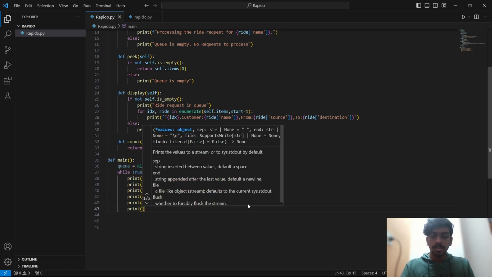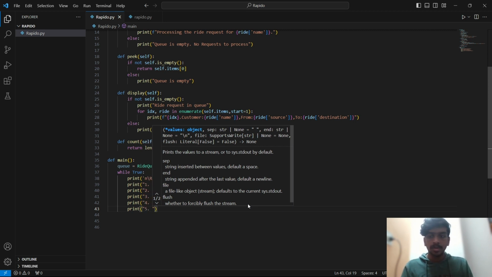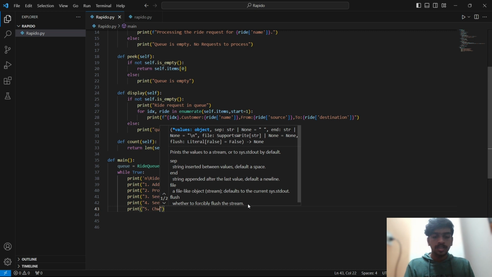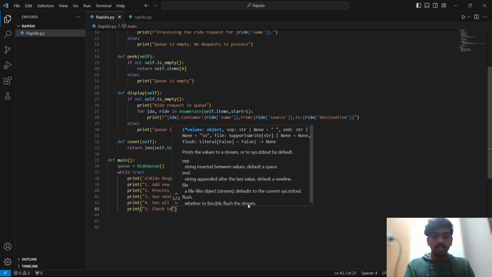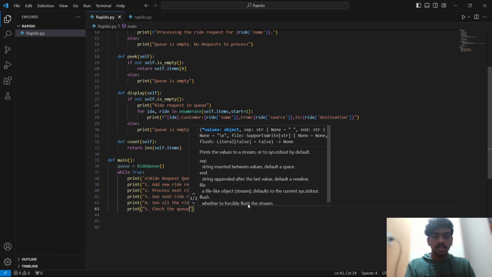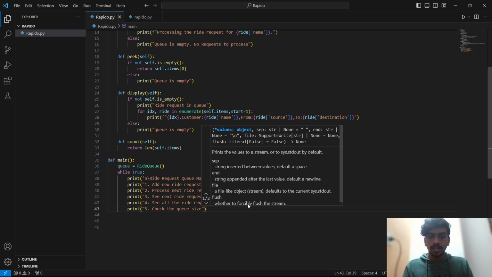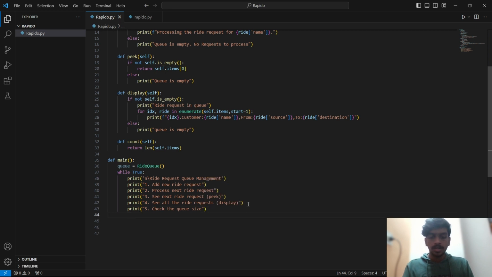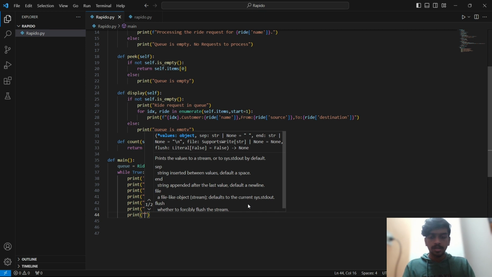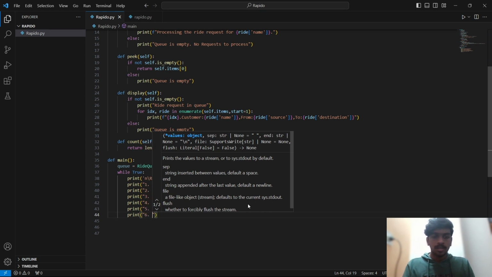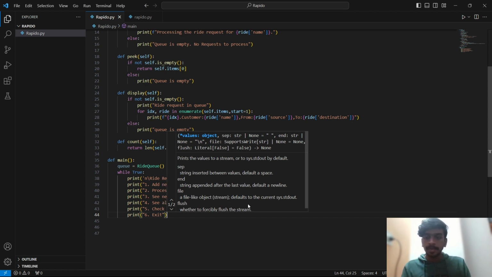The fifth option is to check the queue size. And the last option is to exit from the program.